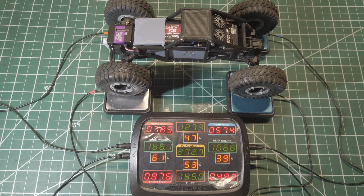All the changes brought up the overall weight to 273 grams, with 61% front and 39% rear weight distribution.